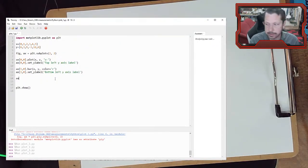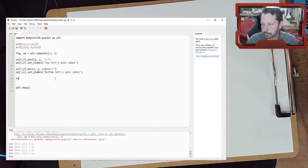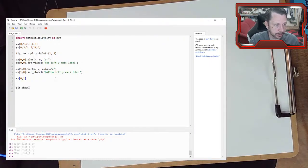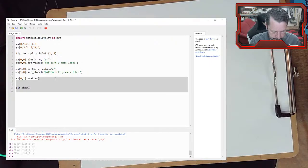All right, let's do the top right, or 0, 1. So that'll be the top row and the second column, what we would call the second column. So that'll be 0 for the first row. Whoops, that's 9. And the second column is actually 0, 1, so it's 1. So we start counting with 0. This one, let's make a scatter plot. So it's just scatter x comma y.